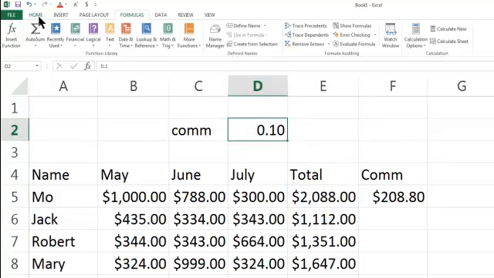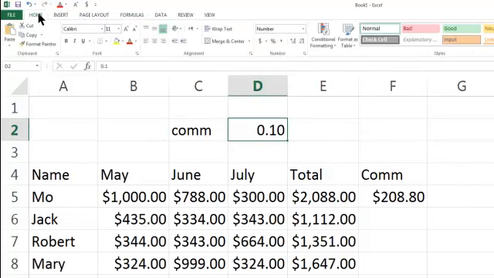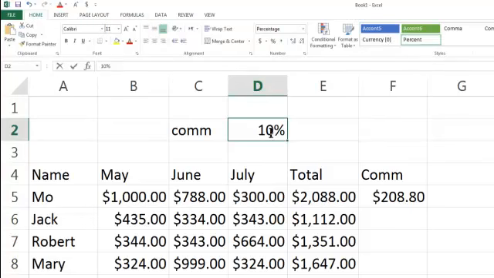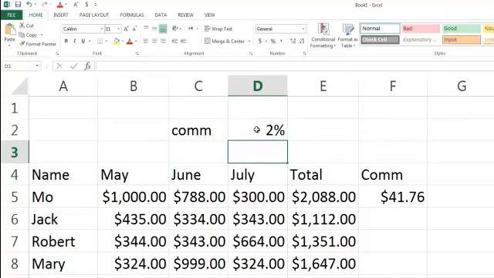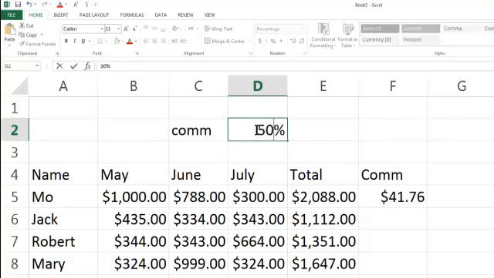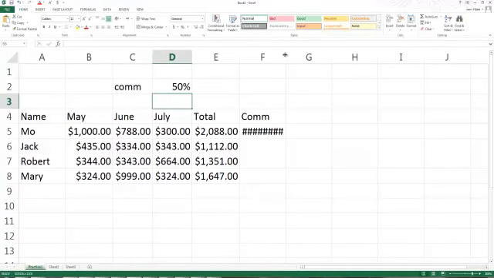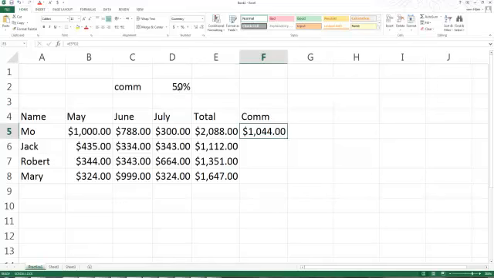Of course, let me reformat that as a percentage. If I change that to 5%, notice when I hit enter, it's going to change it. 2%, it's going to change it. Let's say 50%, and it's going to change it, which really makes it fantastic. Why? Because it's going to adjust itself to the calculation, so I don't have to stick with 10%.